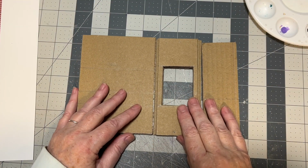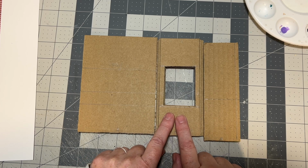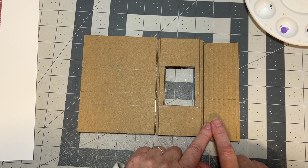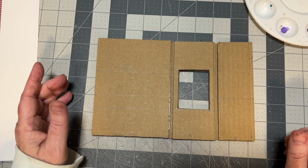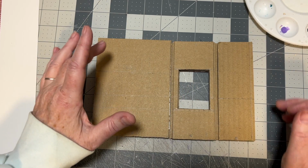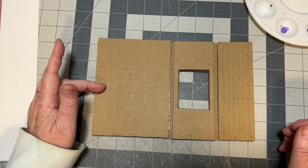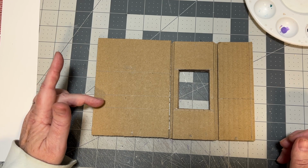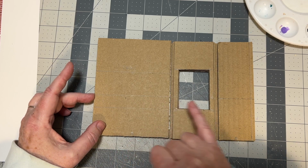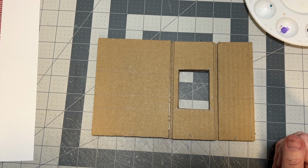Now the next 3 pieces are for the kitchen. So this piece on this side is where the stove and the cupboards would have been. And then we have our window, and then this 3rd piece would be where the refrigerator is. Now these 3 pieces are covered in either exposed brick or in white tile. So I've got exposed brick across the top of all 3. In between where the upper cupboards are and the counter is some white tile, and then also on the side where the refrigerator is, it's tile from about halfway down, and the rest of it you can't see because it's covered by either counters or tables or something along those lines.